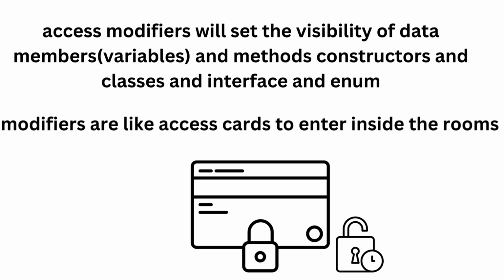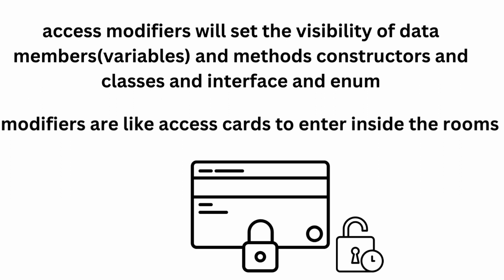Access modifiers act as access cards. Let us consider we have three rooms, room A, room B and room C, and we have two persons, person A and person B. Person A is a manager. He is having the access card with the number 101. This person can access all the rooms A, B and C with the access card number 101. By this we can say that the visibility of the person is high.